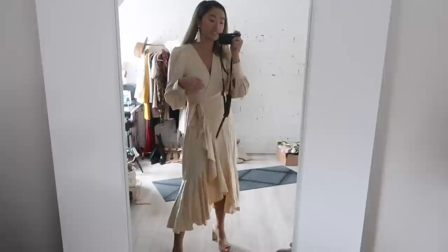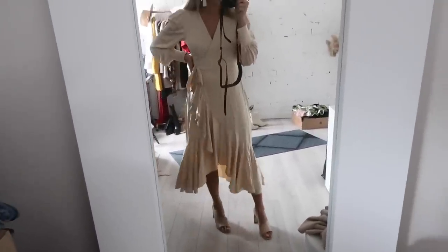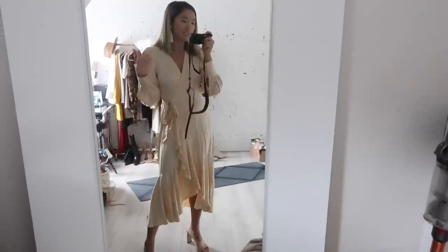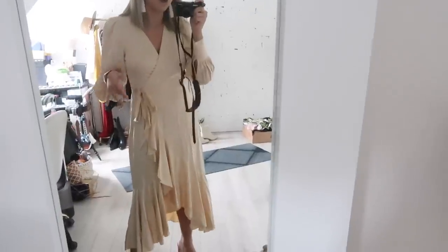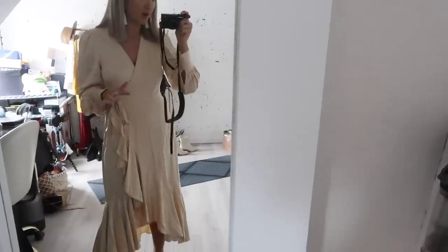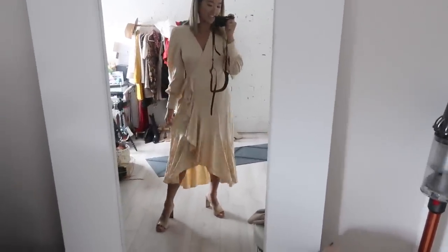Here is that wrap style dress on and I am so in love. It's got scallop ruffle detailing going asymmetrically across the skirt portion and a little bit of a mermaid fit. I didn't notice it had balloon sleeves — I was a little worried, but still feeling so good about this dress. Satin feels like wearing pjs, so I feel really comfortable. Wrap dresses are so versatile — they give you that hourglass shape no matter your body type.